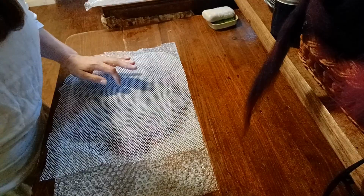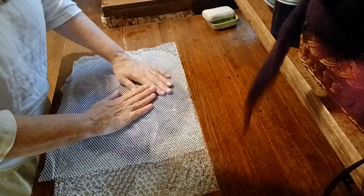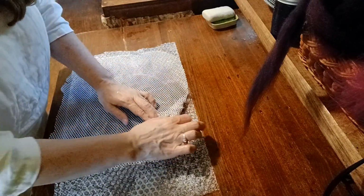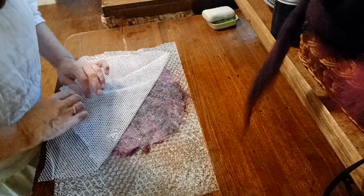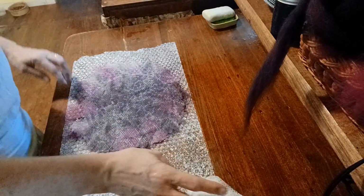Now let me see what she does next. Okay, now after she takes the soap off, with her hands, she just gently presses out, okay? And then you take your mesh off. Now, the fiber is going to want to stick to your mesh, and you don't want that to happen. You want the fiber to stay with that round template, what she calls the resist. But once you start peeling it back, it should do fine. I am loving that color.